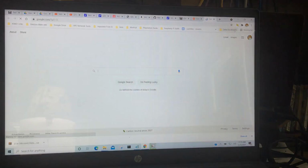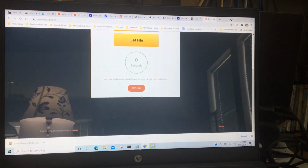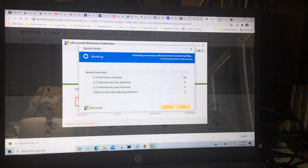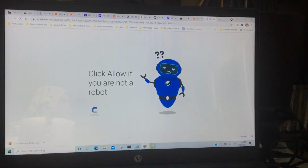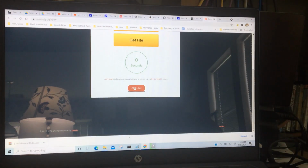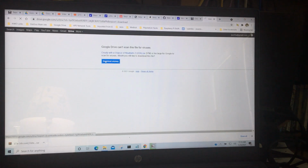Close that junk folder right there on top. Go back to this, use your mouse, scroll down, and say get the site. It's going to give you junk again. Close both of them, then click again. It's going to give you junk. Close it, and click again until you see this one become Google Drive. Click, close, click, close, till this changes to Google Drive. Close, click, there you go. Now it's correct. Click download one.